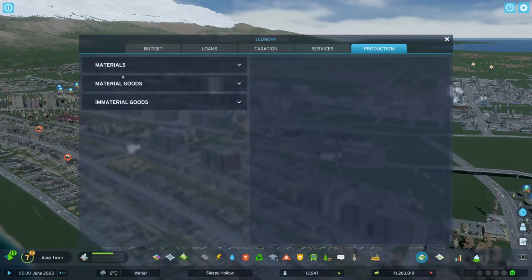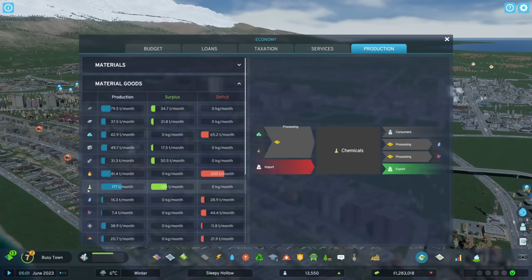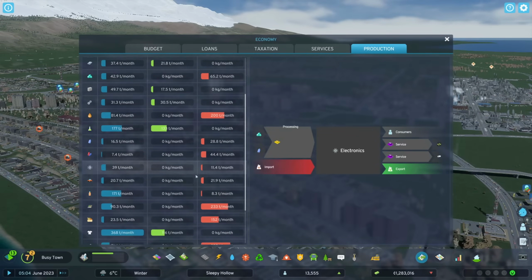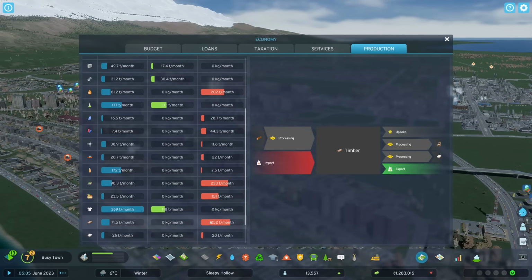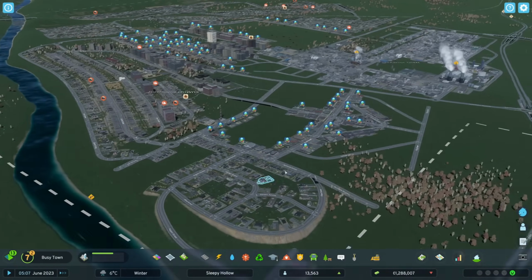This is the materials. We also have the material goods, so the processed goods, where we're looking at some surpluses here in the chemical industry, for example. That's great stuff. However, we're looking also at big deficits here. Petrochemicals, for example, are not looking very good. Also convenience food, because we don't have any grain, right? And also timber, because we don't have a forest industry. Forest industry, that's a nice keyword. Grain and forests and lumber, we need that.